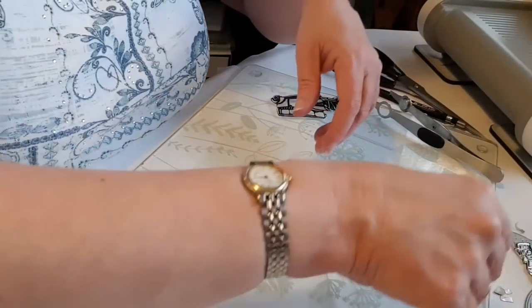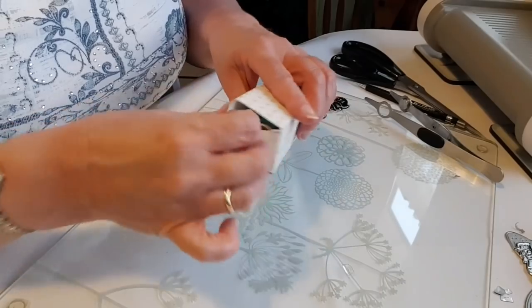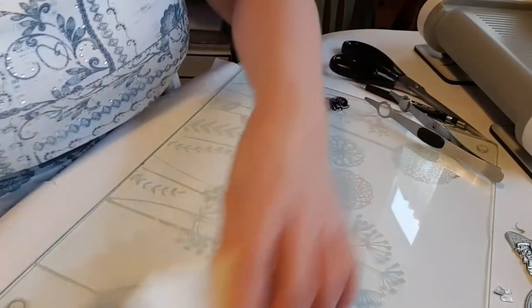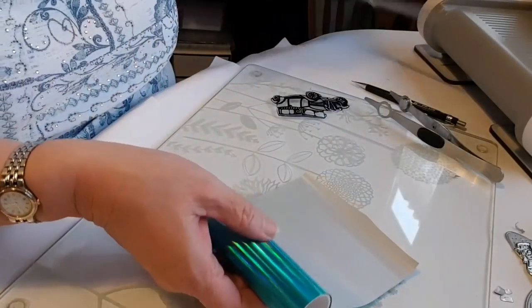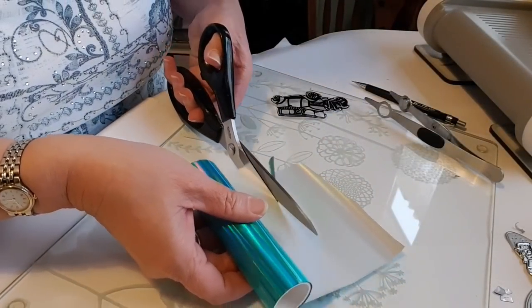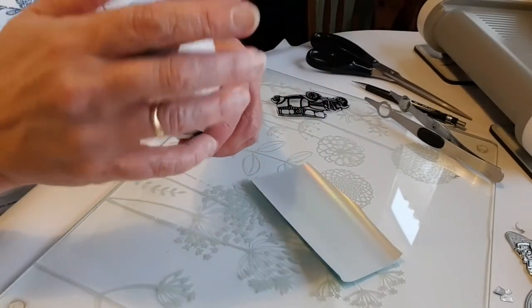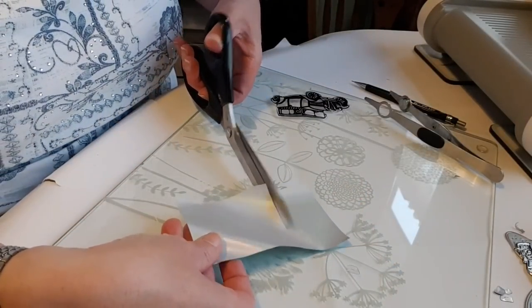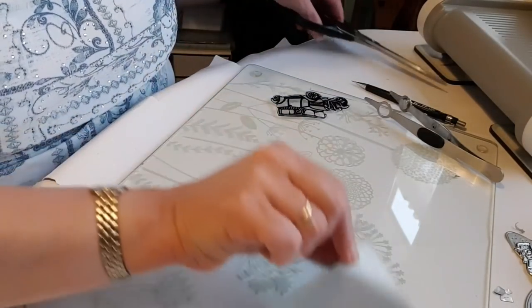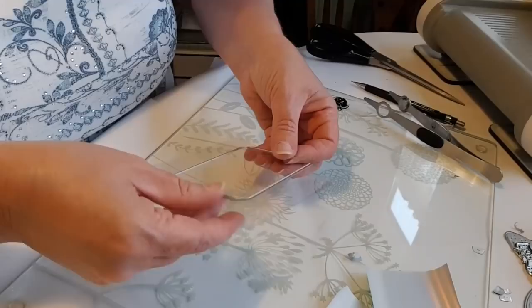Okay, so I'm back at my craft desk. I think I'm going to try that one. So this is an iridescent blue-green. Not tried foiling on to shrink plastic with it before, so let's hope it works. Well, there we are, don't want quite that much. So under here, I've got a die to die cut this, so I need to make sure I get this kind of in the right place to be able to die cut it.